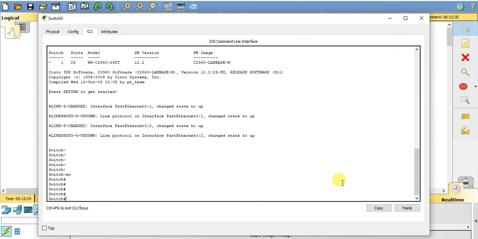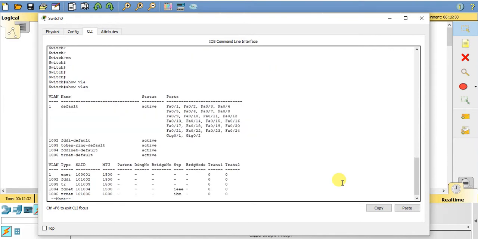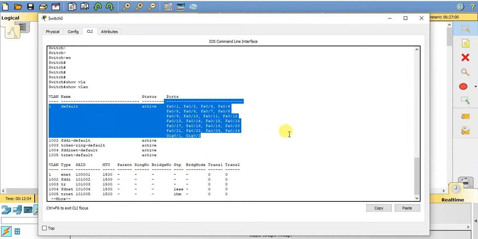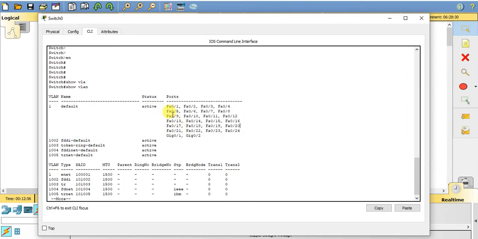First of all we will put the command show vlan. Here we can see only one default VLAN, which is VLAN 1. In every switch you can see default VLAN 1. In this default VLAN all the switch ports are assigned. And one more command I would like to show you.